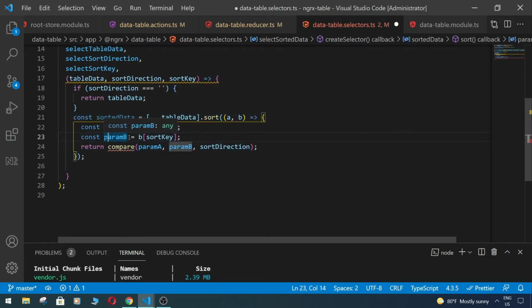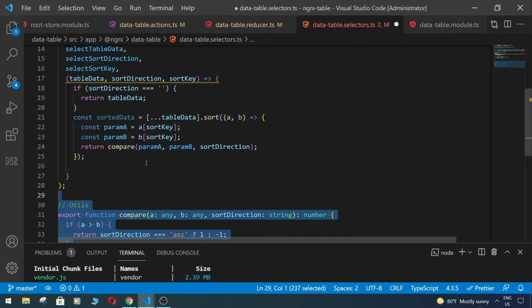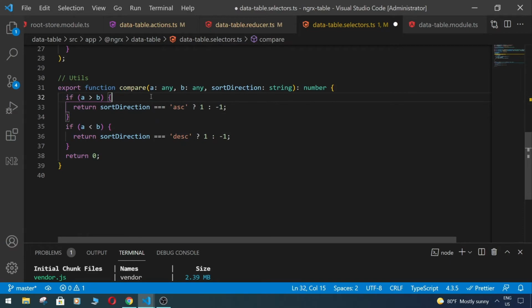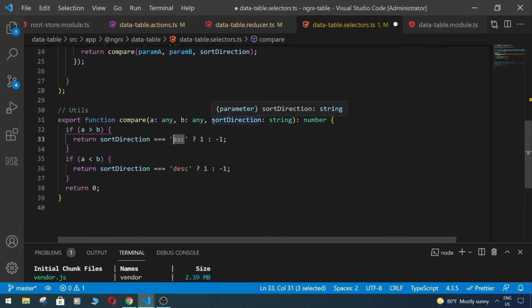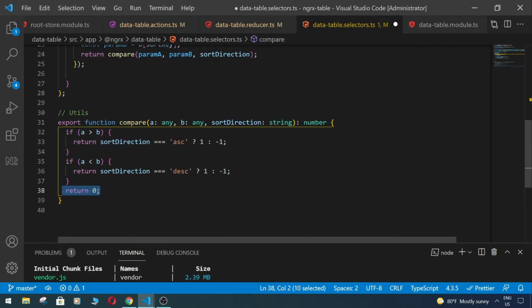We have param A and param B, and we have our sort key, and we have function compare, which is simply sort with our sort direction. So if A more than B, and sort direction equals ascendant, we return 1. In other case -1. And opposite to this one, and return 1, no, null.